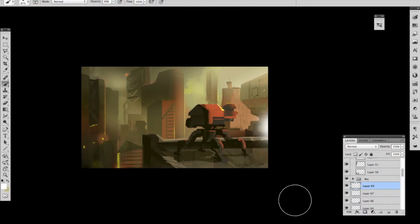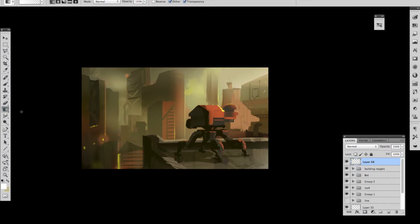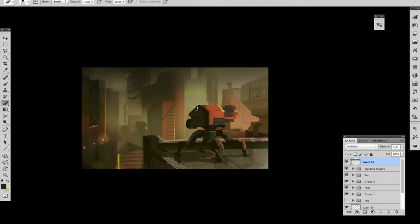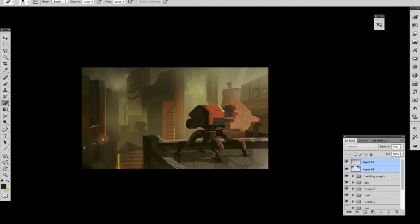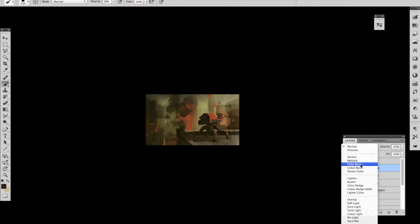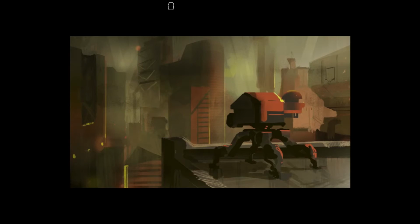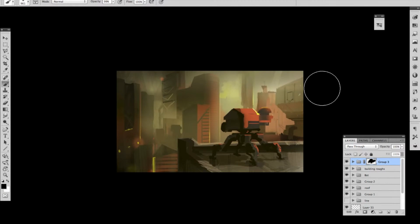One thing I'm doing here is adding brush strokes. One way you can do that for flat surfaces is to make a block with your marquee tool and then put a bunch of brush strokes in there, and that'll give you a bunch of variance. Then you can warp that into perspective, as I did with the roof tile on top. I've also added that light in the foreground that's going to hit the robot later on. You can see that little light in the bottom right corner.